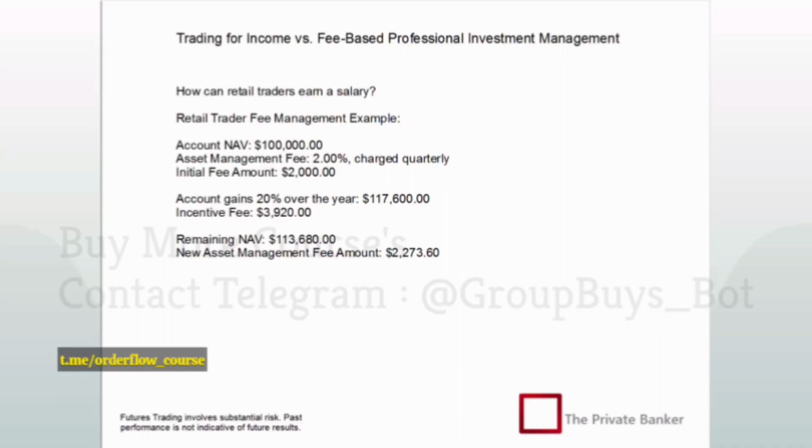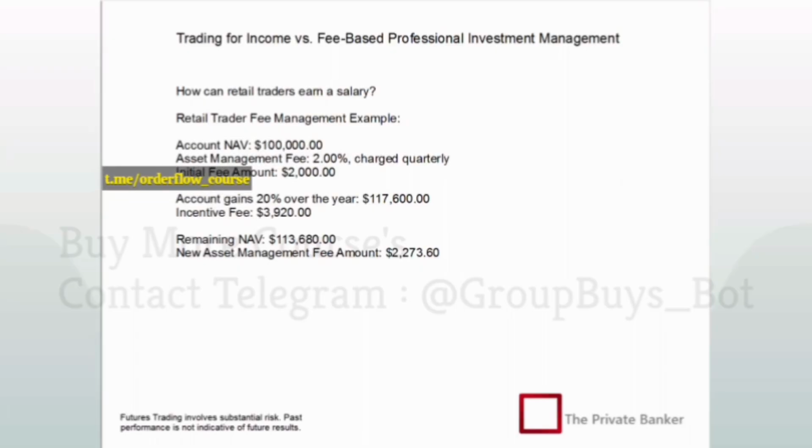So we've got an NAV of $100,000. We decide to charge the account 2% on a quarterly basis. So that fee amounts to $2,000. That's annually, keep in mind. You can obviously change that to however you see fit, but just for simplicity in this example, let's say that 2% is the annual fee, and it obviously will fluctuate with the NAV, but you can charge it on a quarterly basis. It's obviously not a lot of money, but again, this is just an example.